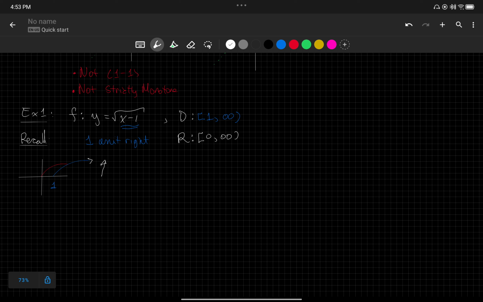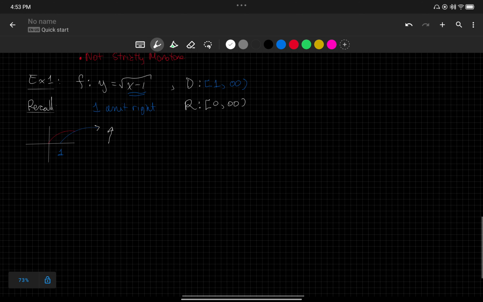Okay. Now, how is it that we find the inverse of anything? Well, you do a switch. So then, well, I think I can do it over here. How to find inverse? You switch the x and the y in the equation. So then, to find the inverse, if I switch things, instead of the y value, it'll be the x. So it'll be x equals the square root of y minus 1.